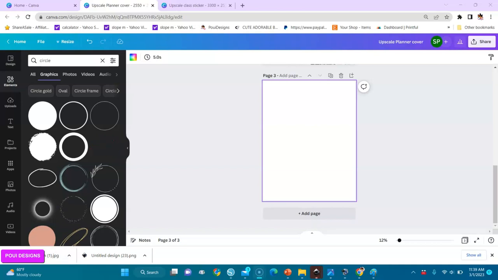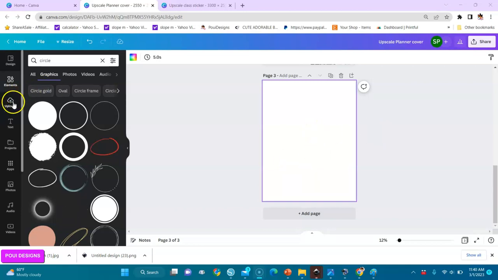In this video, I'm going to show you how you can use your AI images, AI designs, to create a notebook cover in Canva. I'm using Canva Pro. Let me tell you about my page setup. My page setup is 8.5 by 11. This is a portrait orientation, and my DPI is on 300 DPI.